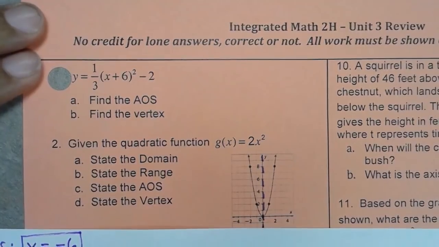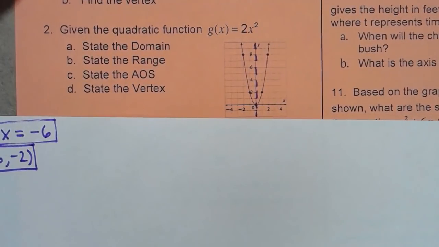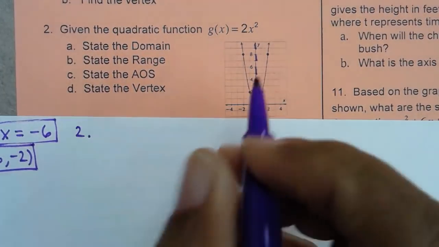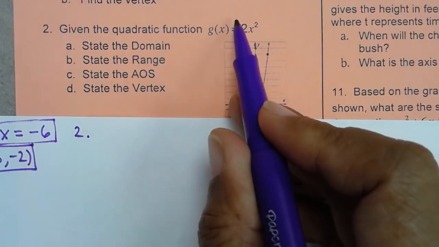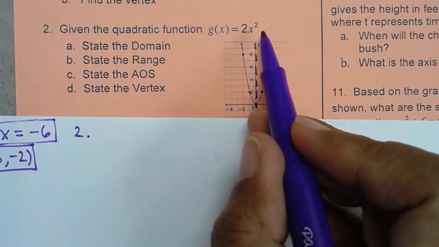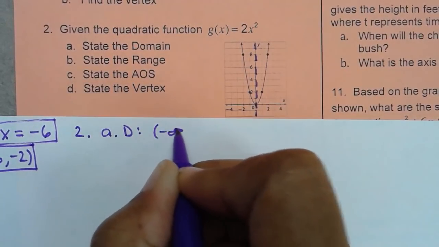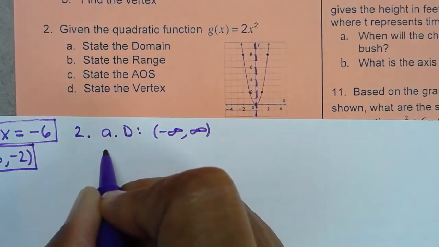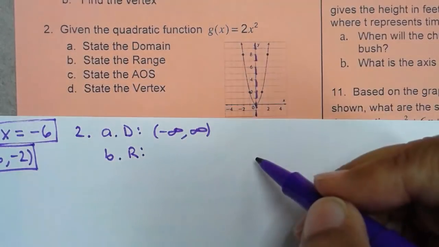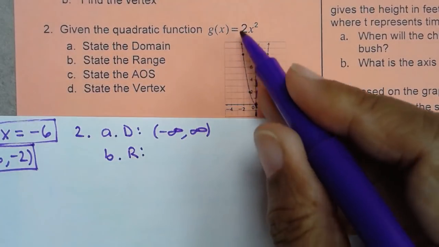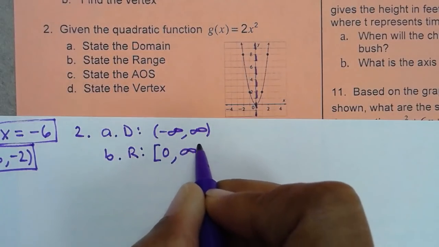Number 2 has quite a few different things going on there. So we have to take a look at this equation and find out what the domain is. Notice that for the domain, we're looking at the values that are possible for x. Well, this graph keeps moving to the left and it keeps going to the right. And so since it goes left and right, the domain is going to go from negative infinity to positive infinity. For Part B, it's asking us to state the range. The range value, well, it doesn't go up and down. It only starts at 0 before this whole graph moves upwards. So starting at 0 and including 0 up to infinity.